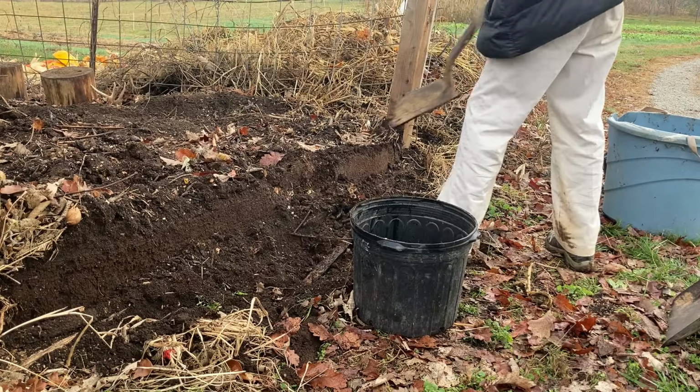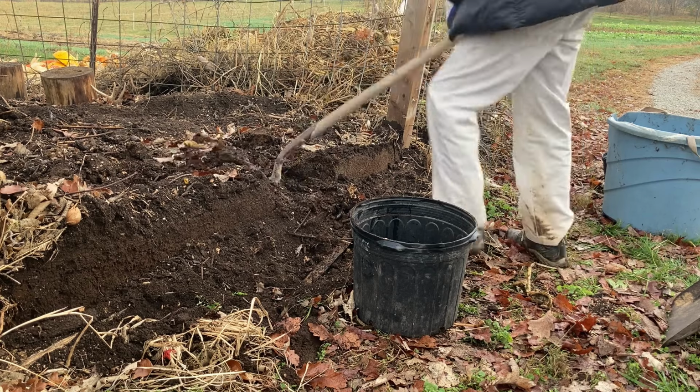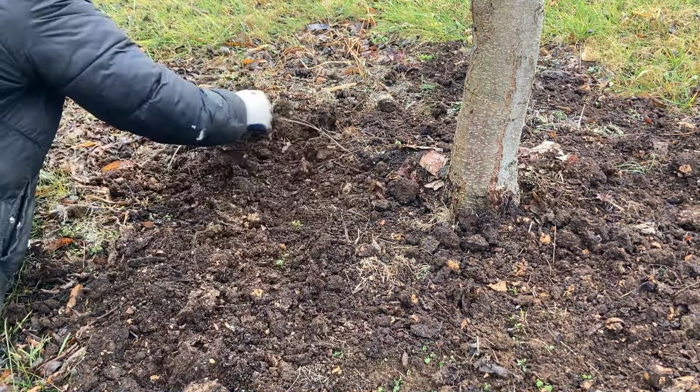Every year it also seems like we're having new building projects around the farm. This year we are replacing our compost bins that have been functioning for years and years. So they've lasted a long time, but they've sort of rotted out because we did do those with pallets a long time ago, so they will eventually rot. So we're replacing our compost bins, which means all the compost that's ready has to be taken out and has to be spread in the orchards or on our permaculture plantings, wherever we use that type of compost.